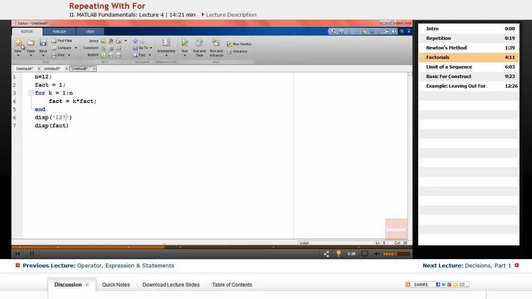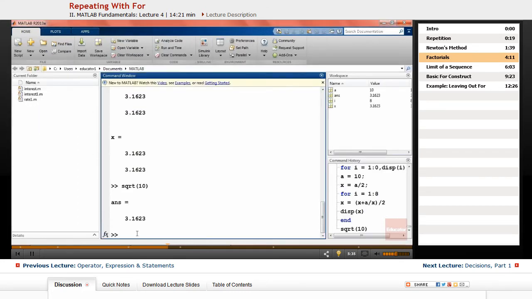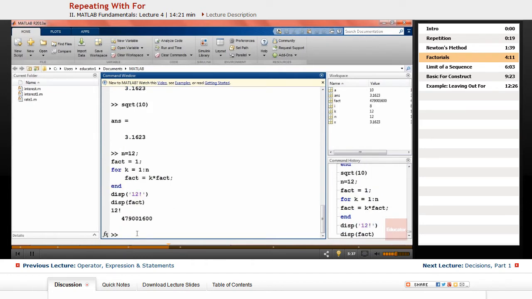In this case, factorial. Copy all these lines into the Matlab command line and see, Matlab calculates the 12 factorial for you. Do an experiment and find the largest value of n for which Matlab can find n factorial. We already saw what is the maximum value that Matlab can handle. So try to see what is the number that gives that factorial.